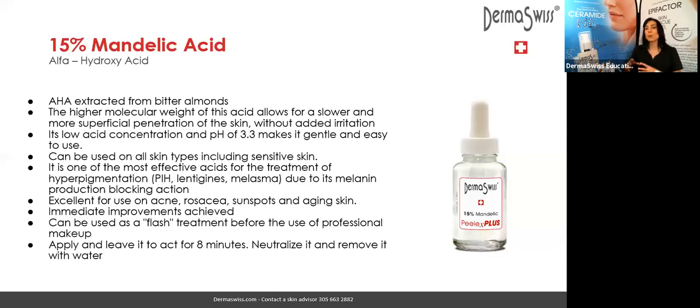It shouldn't be like that because salicylic acid is a beta-hydroxy acid, which means that salicylic acid is a lipophilic acid. It's an acid that is going to penetrate in the skin through the oil — it's a liposoluble chemical peel. So let's take this example: if you have a client with papular-pustular acne, nodules, cysts, and the client has applied a lot of over-the-counter medicines and they have dried the skin, and you can see a lot of redness — that redness means there is dehydration in that skin.